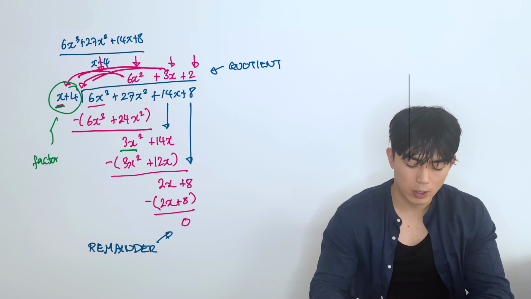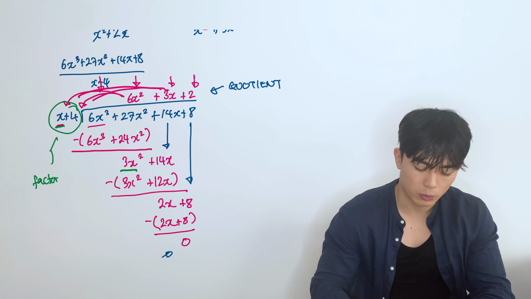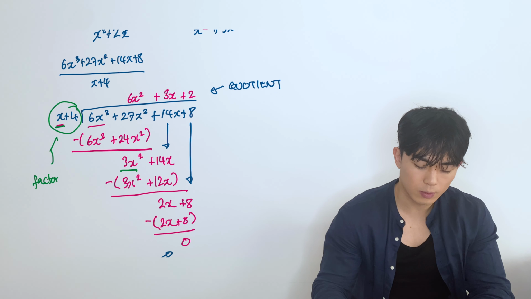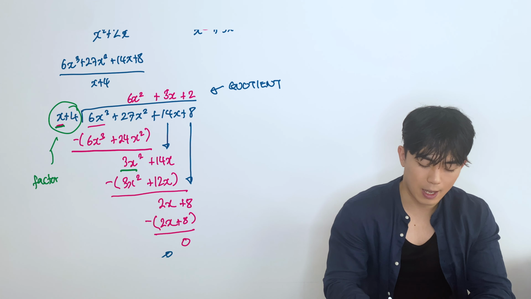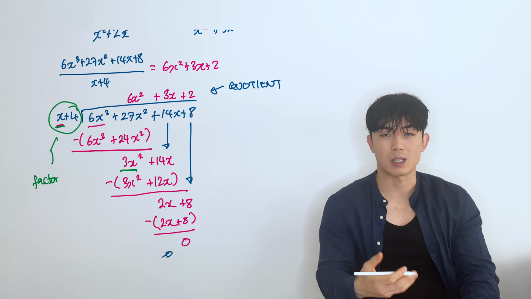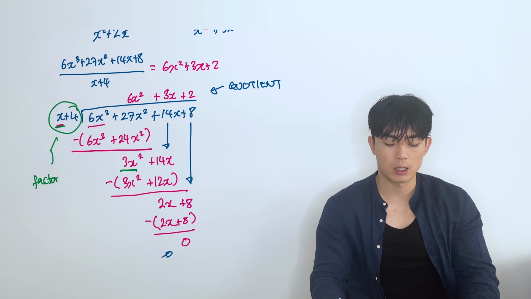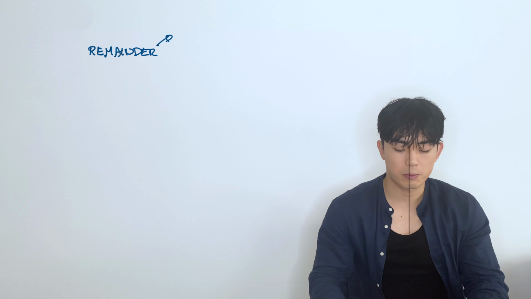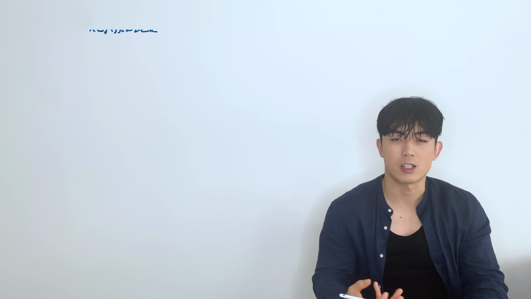So this original equation here, which I was trying to divide, I can rewrite as 6x squared plus 3x plus 2. Okay, so we divided it, and that's what the quotient is left with. So this process is just a matter of practice. It's not too difficult once you get the hang of it. So let's try another one here.